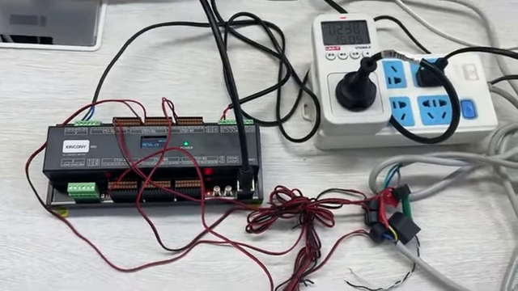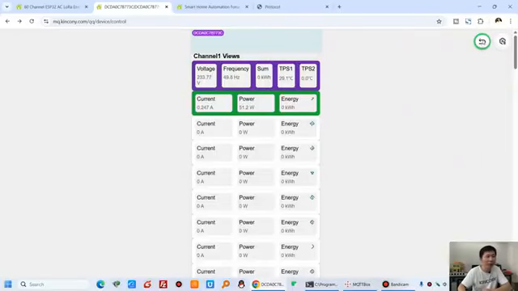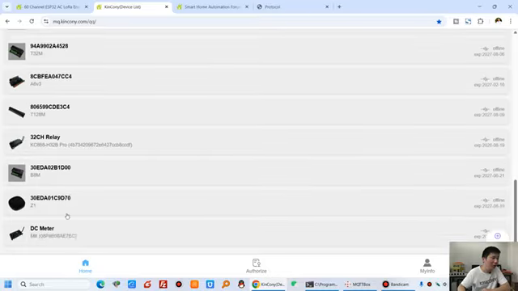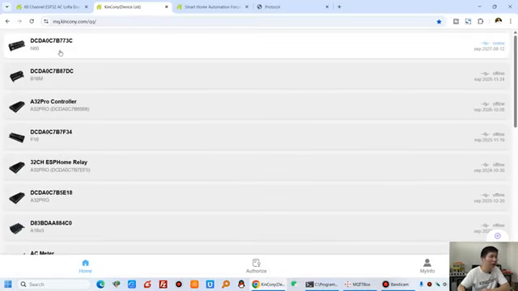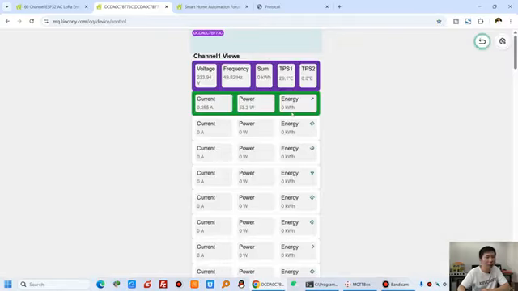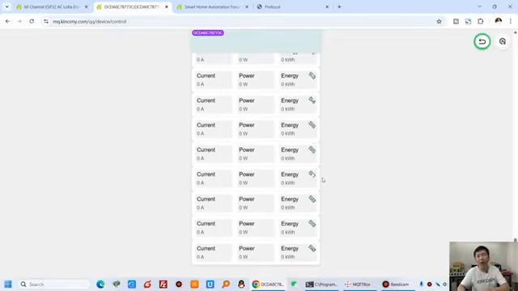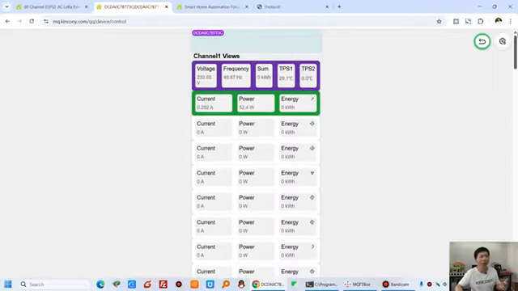Now let's look at the cloud server. On the cloud server web page, you can create your account. You can see there are many KinCony controllers supported by our cloud server, and this is the N60. You can see it is online. Click it and you will see the total 60 channel data on the web page. You can also use your mobile phone to log in by this URL, because you don't need to install any application on your mobile phone. This URL also runs on a Windows PC or an Apple Macintosh computer.